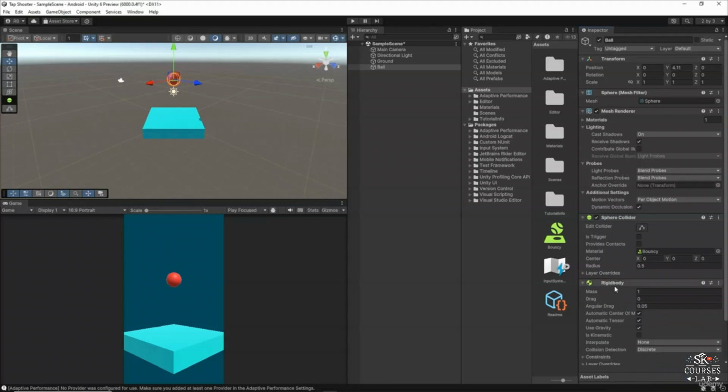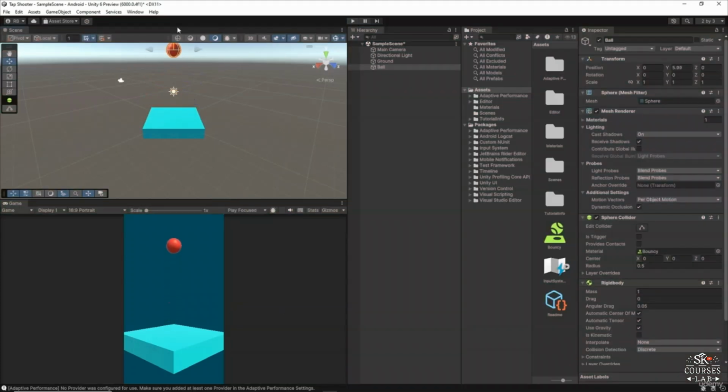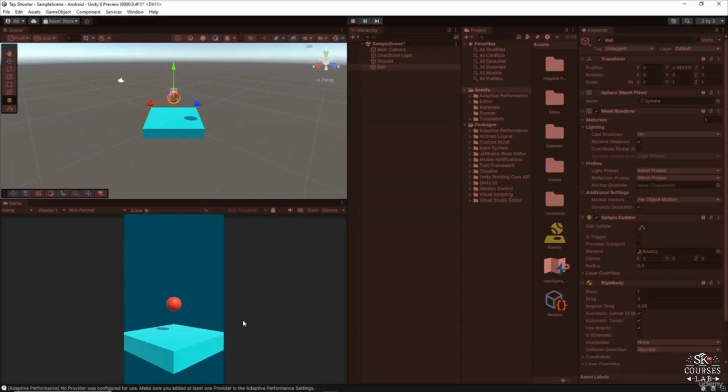So now the ball has physics, now the ball has gravity. So now whenever we click on play, 3, 2, 1, as you can see, our ball starts bouncing. Okay, so because of the gravity, our ball starts bouncing. And if I go ahead and move the ball a little bit upwards, you will see the ball will bounce even more. So let's click on play. And as you can see, now the ball bounces even more.